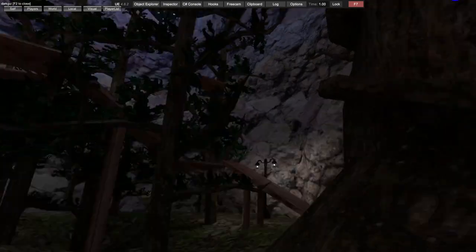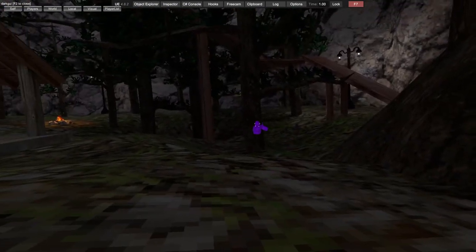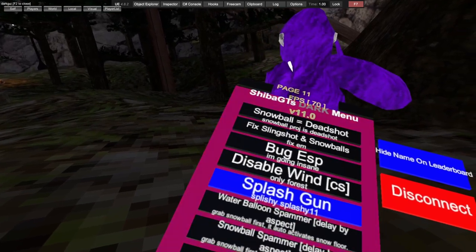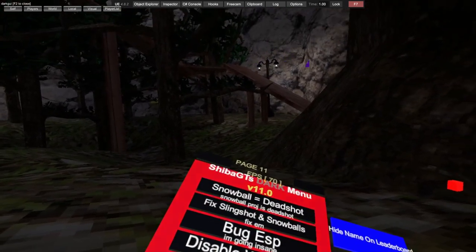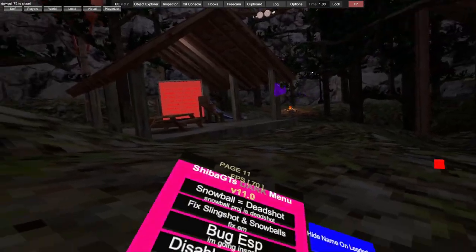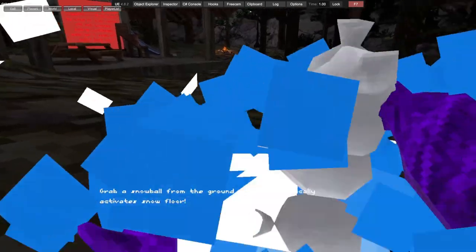Bug ESP. There's a blue circle around the bug. Flash gun. I guess it splashes wherever the rig is, so also probably goes attack gun as well. Disable wind. Water balloon spammer.